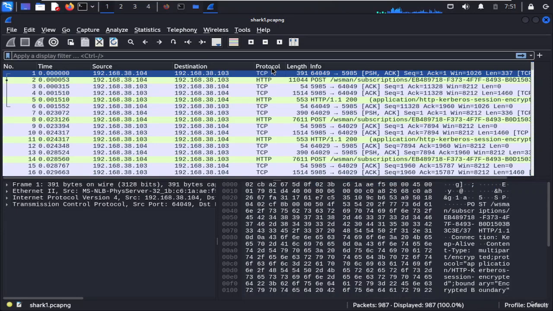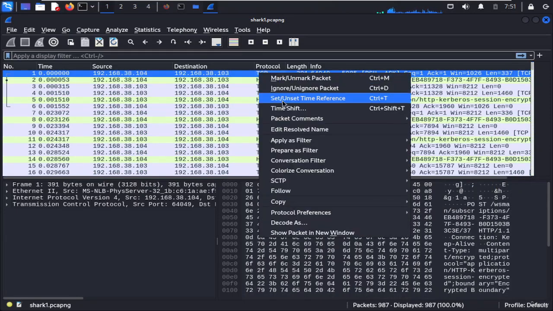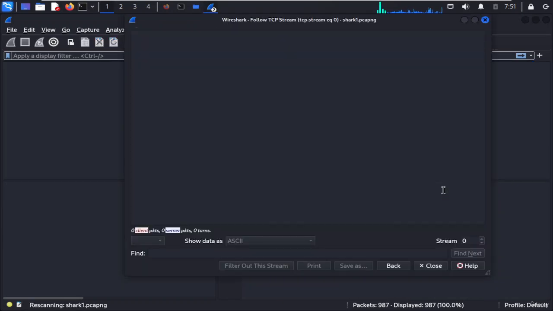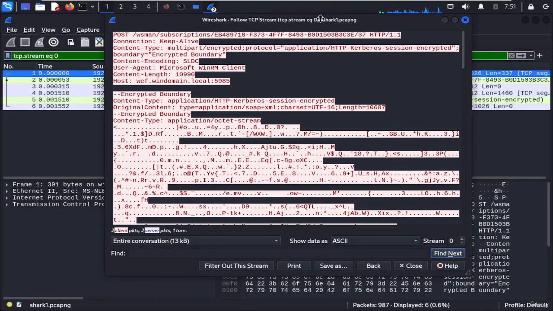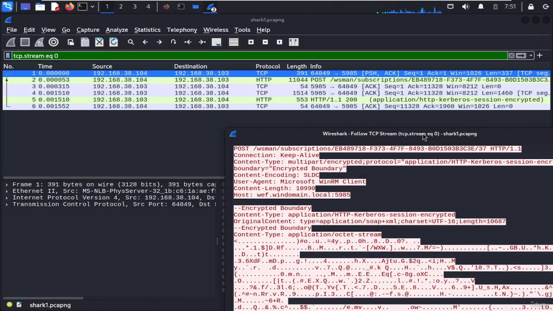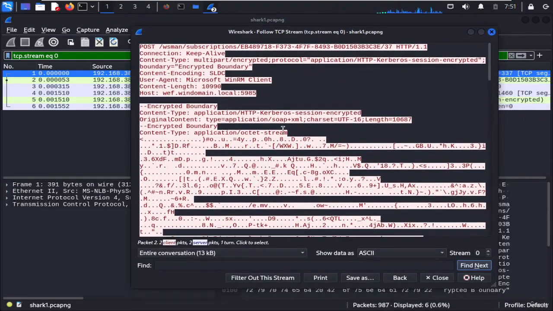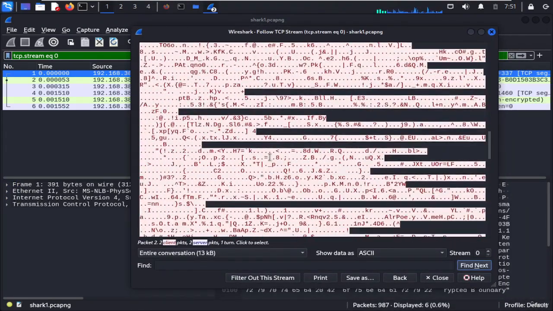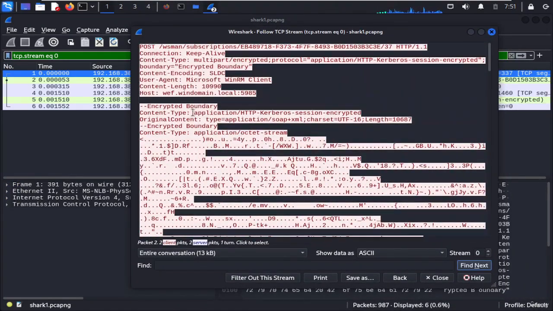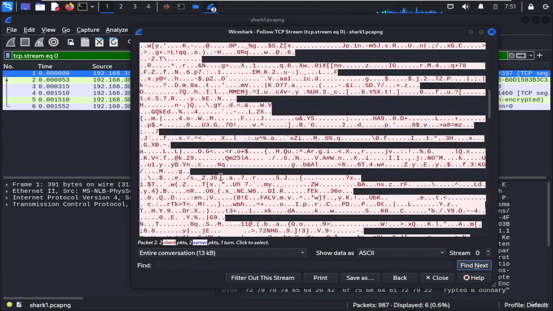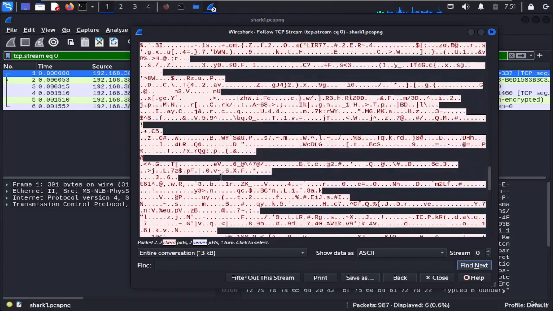So what we can do is simply click on this TCP, and I'll just follow this TCP stream. This is one of the best ideas, because now by following the TCP stream, you can see we got something in a more readable format for humans. Although it is not as readable as HTTP, we can start from somewhere.